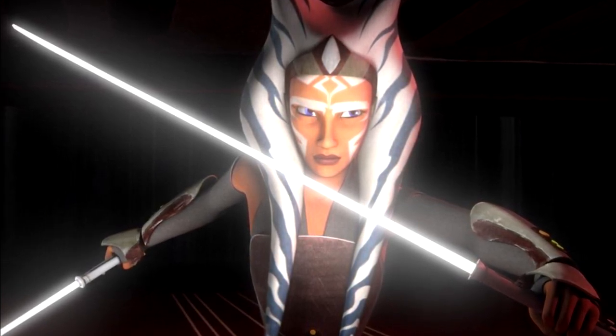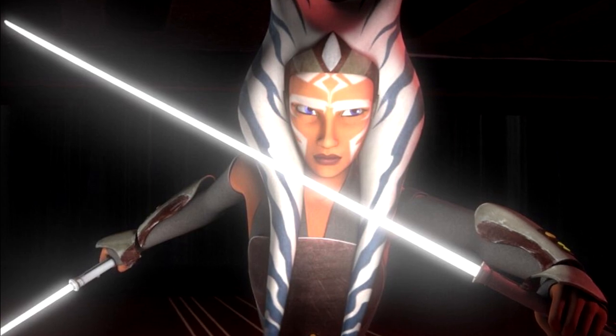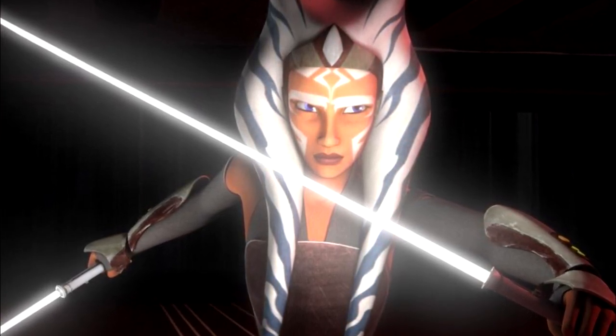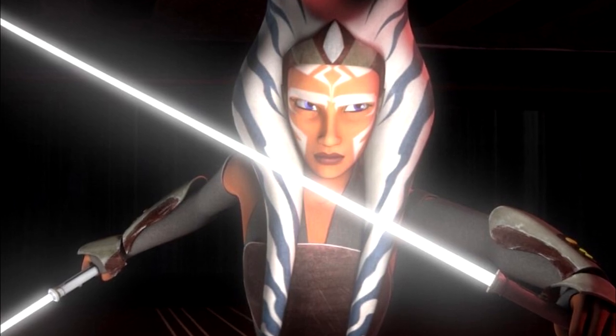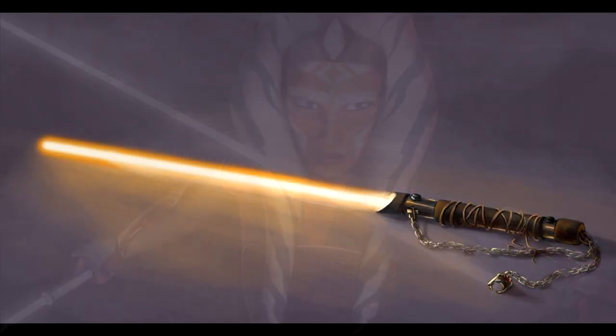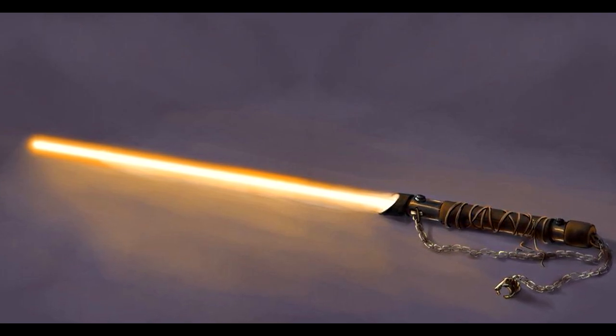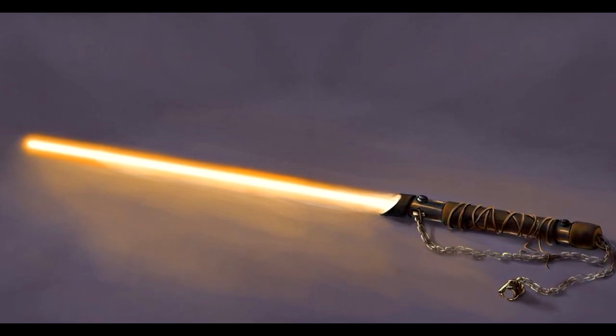While Ahsoka's lightsabers turn white, a failed attempt at purification could turn the crystals orange, as the bleeding had not been fully cleansed. Only those who had an extremely pure connection to the light side of the Force possessed the ability to cleanse a lightsaber, meaning it could be possible that if someone who was less attuned with the light side of the Force attempted to cleanse a crystal, it would turn orange.